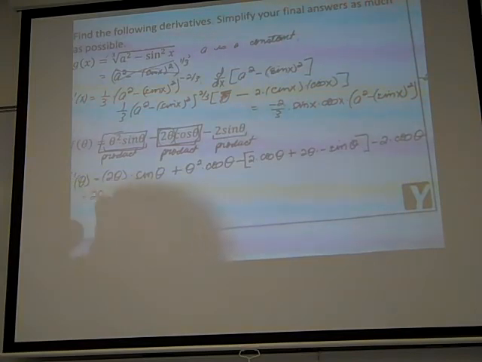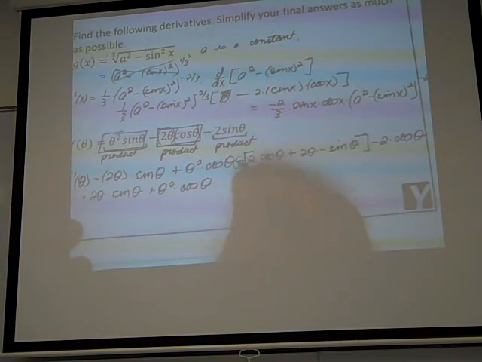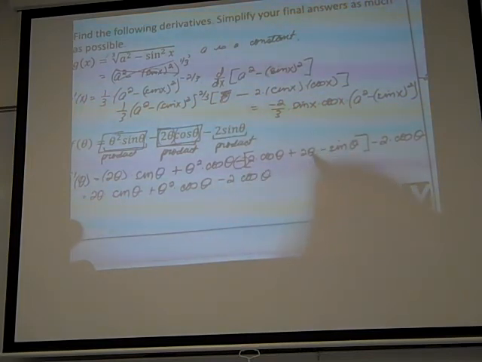We've got 2 theta times sine of theta plus theta squared cosine of theta. Let's distribute this negative 2 through the brackets. That's why I use brackets to begin with. Negative 2 cosine of theta. Over here, 2 theta times negative sine theta. That whole expression is going to be negative. Times that negative is a 2 theta sine theta minus 2 cosine theta.